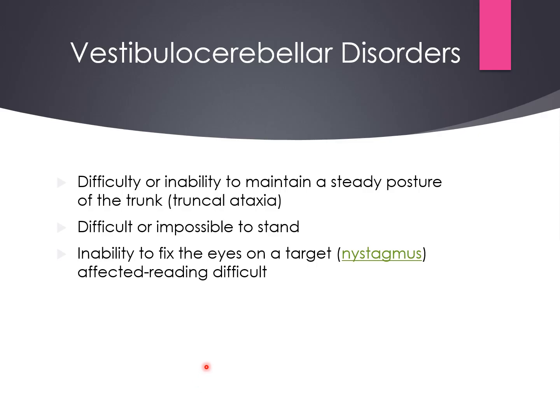Another clinical manifestation we often see in vestibulocerebellar disorders is something called nystagmus, which is the inability to fix the eyes on a target. The word nystagmus here is actually a hyperlink to a video that shows someone with nystagmus, so that you can click here and see what that looks like. It's what we call a constant conjugate readjustment of the position of the eyes. This makes it difficult for the eyes to focus. These folks often have significant reading difficulties because as they try to focus their eyes on a single thing, they get this back and forth rapid movement of their eyes.